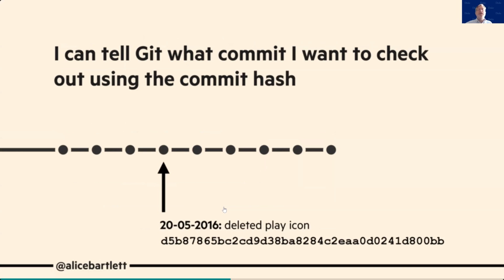So what we're going to do here is travel back in time, using an example. You can notice here that if we travel back 6 steps in our history, the message that goes along with that hash is "deleted an icon," right? Deleted play icon. Somebody decided that icon was no longer relevant. The setup I'm going to offer you is: imagine that you were on this project team and you noticed 5 commits later that icon was gone, but you really like that icon for whatever reason.